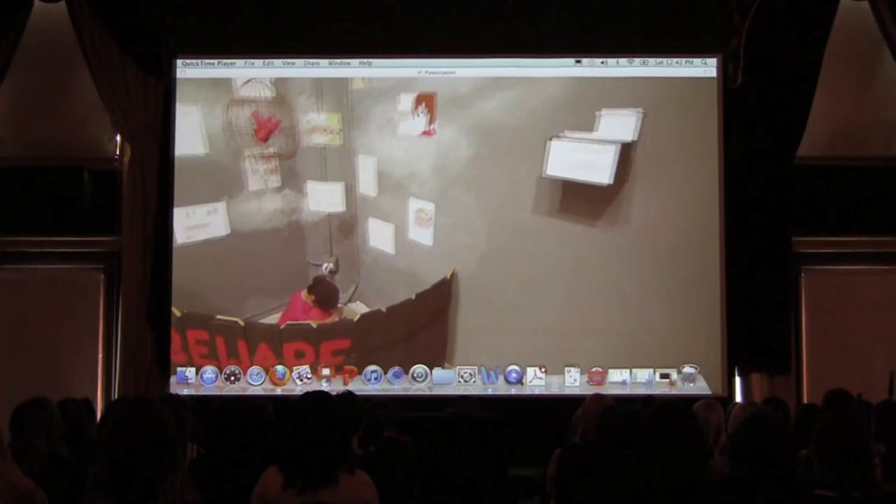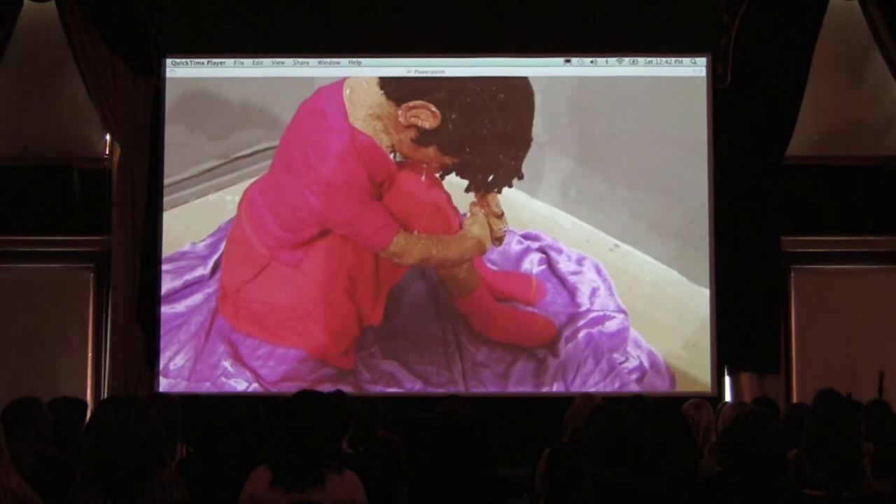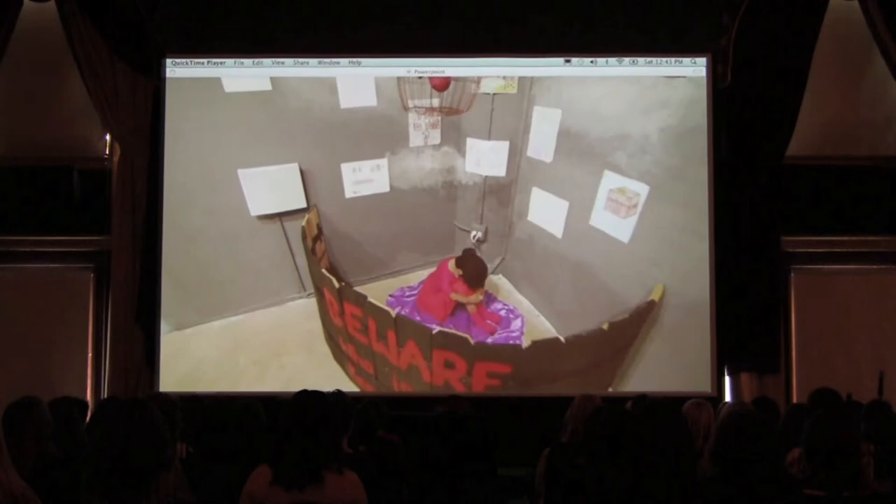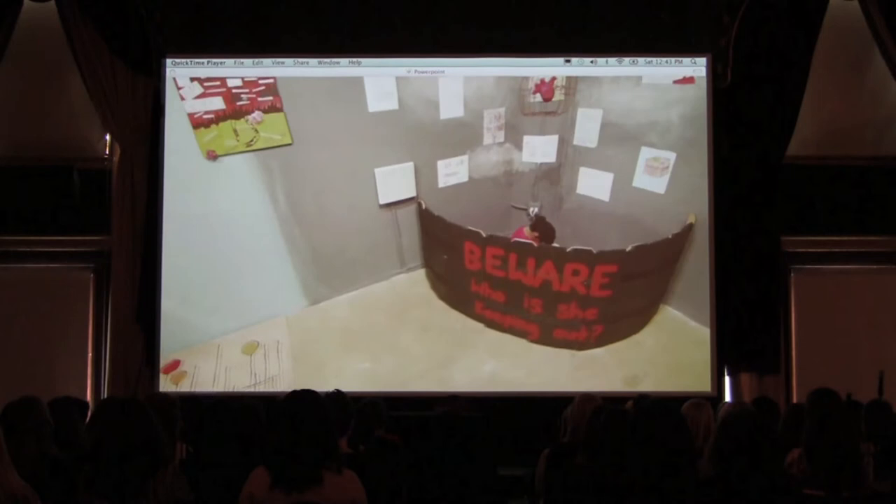Obituary of her heart. First name: Her. Last name: Hart. Age: too young to give up, but too late. Died 15 years ago in a place alone, but it's because it began to realize that good would never be enough, so it gave up, and it turned its back and stopped pumping. Can you find her?